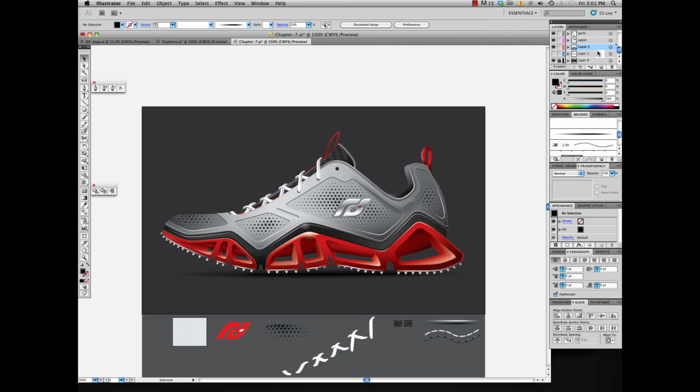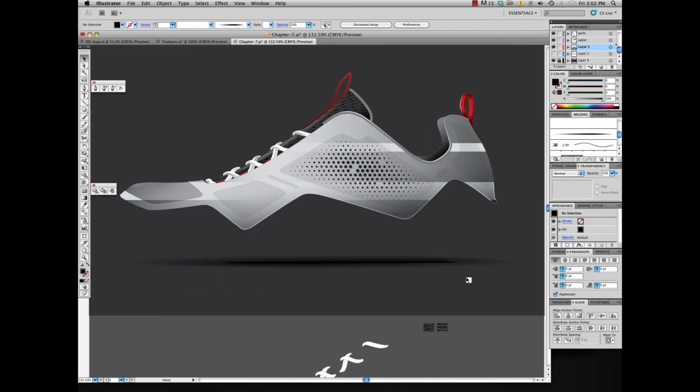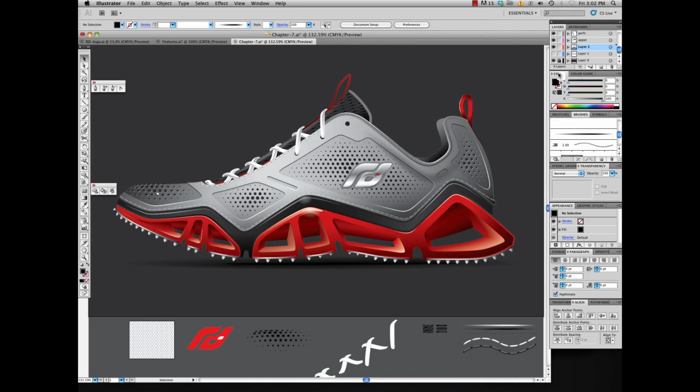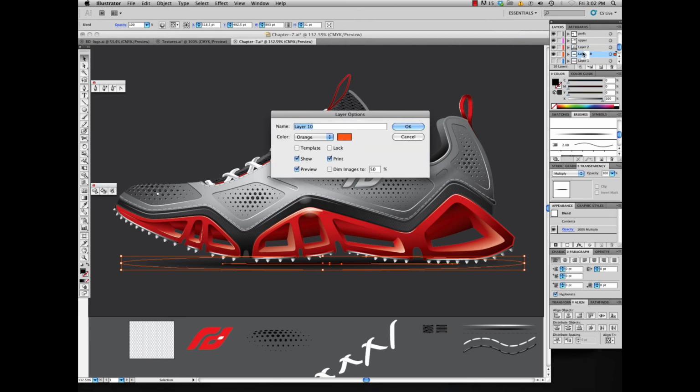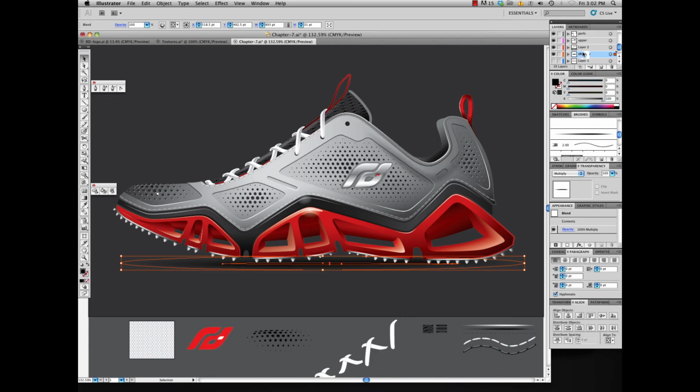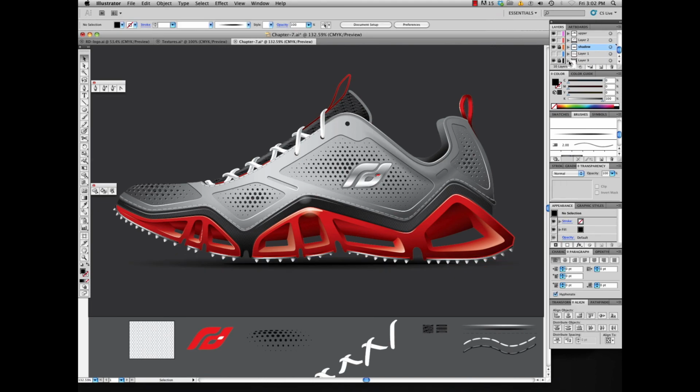Now here comes the fun part. Let's take our upper, and we want to take this and reflect that down into this ground. So how are we going to do that in Illustrator? Okay, so before I do that, let me just put my shadow on a separate layer, because I don't want to copy that over and reflect that. Just need that one time. And I locked my background layer.